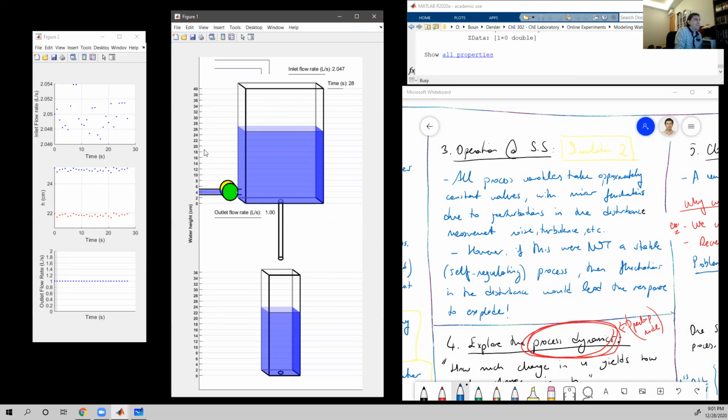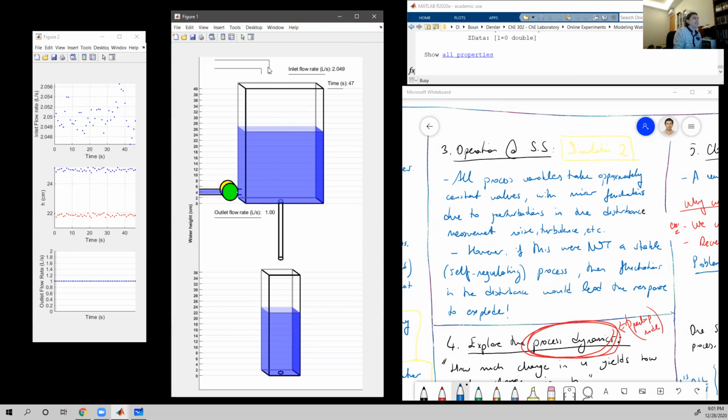Why do we have these fluctuations? Because there's water coming from here, and as you can see, there is a bug here. There should be water flowing here, and there should be water flowing here. Yeah, I'm sorry for that. In the next version, I hope to correct these problems.